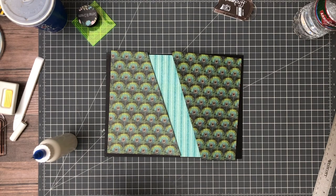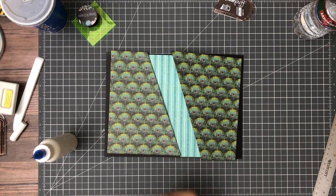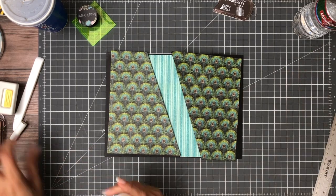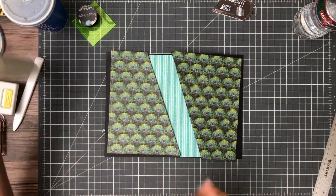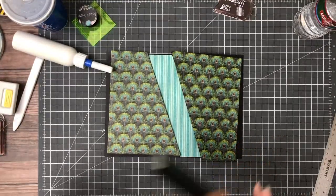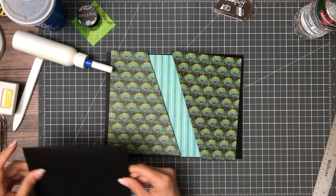All right, and then we're going to put two photo mats in, one on the inside, one on the outside. And then I'm not sure yet, but I might put some frames on the main section, but haven't decided. Okay, cleaned up nice and neat. So we're going to start by finding a 5x7 bifold, and I think that's what this is.